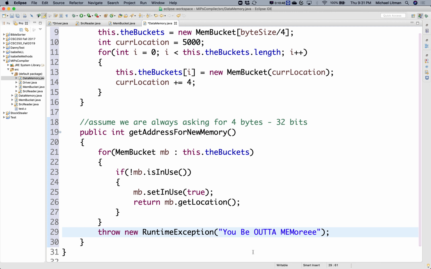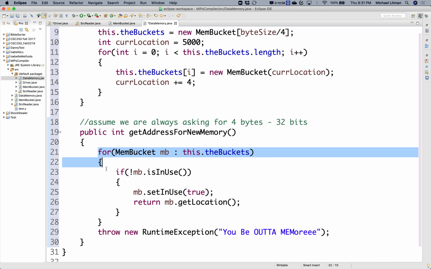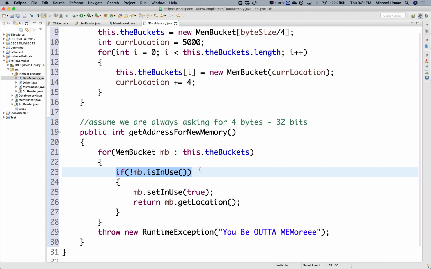All right. So what does this guy do? He says, I'm going to get you a memory address for new memory. It goes through all my MemBuckets and for each one, if it's not in use, it marks it in use because I found a place, and returns that location. And return makes a method immediately end.